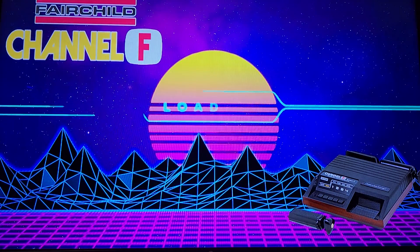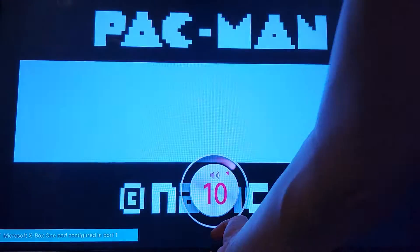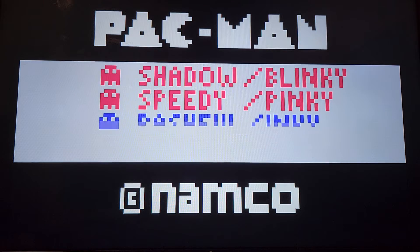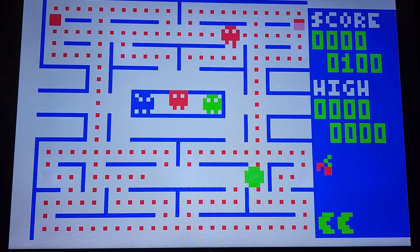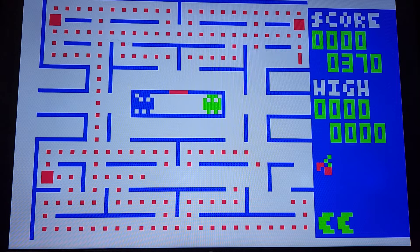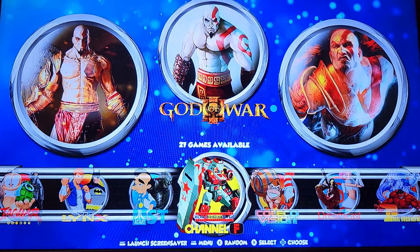There's Pac-Man — this is the one I tried and I'll show you real quick. The cool thing about the Supreme Team build is that they put all these splash screens, so it's got a loading screen for pretty much all of them. It does a great job. This is old school gaming right here — you can get Pac-Man at home. Hit start and select, brings you back to the menu.